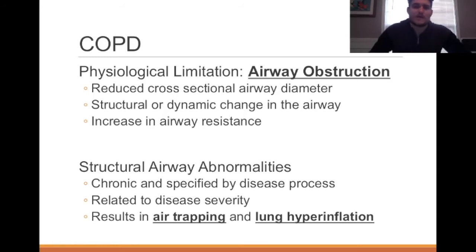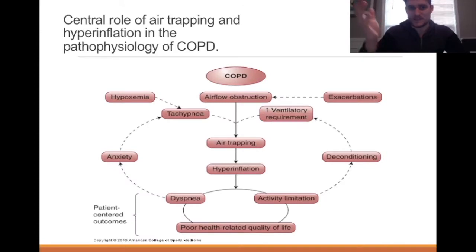And then these airway abnormalities are going to get worse as the disease progresses. Once you get to the later stages of COPD, you're going to get severe air trapping and lung hyperinflation. And that's going to limit, of course, how much air we can get out, but that in turn has an effect on how much oxygen we can get in. Because if air is being trapped within our lungs, we can't replace some of that old air with new air to further oxygenate our alveoli. And this is a big problem.